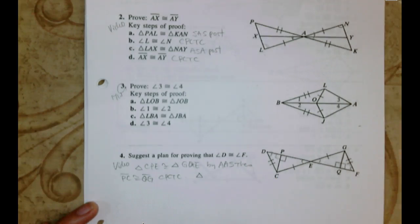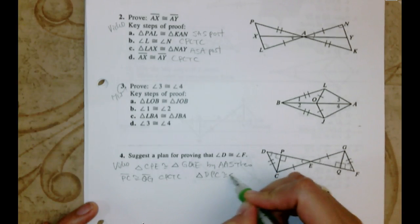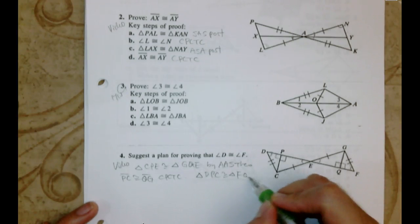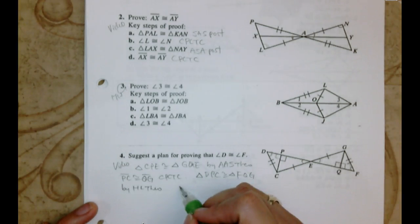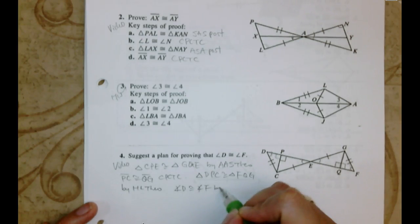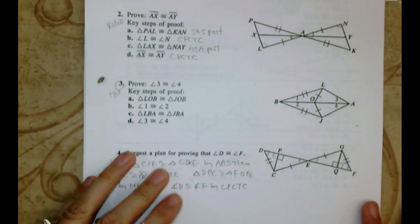Then you can make triangle DPC congruent to triangle FQG by HL theorem. And then you can say angle D is congruent to angle F by CPCTC. Okay? How did you do it? It's fun, right? It's very fun.